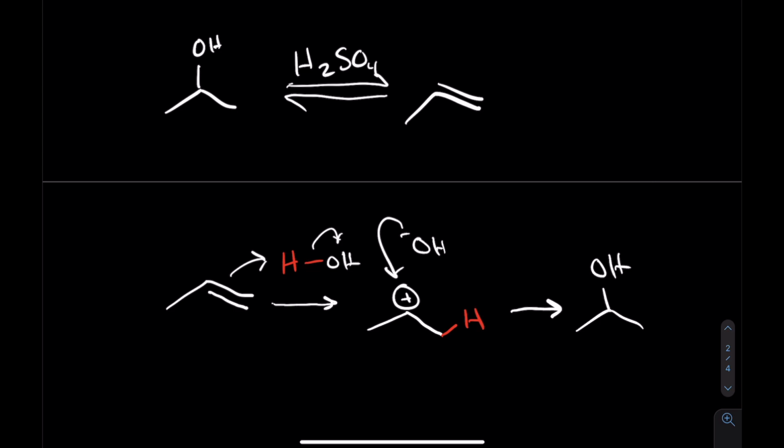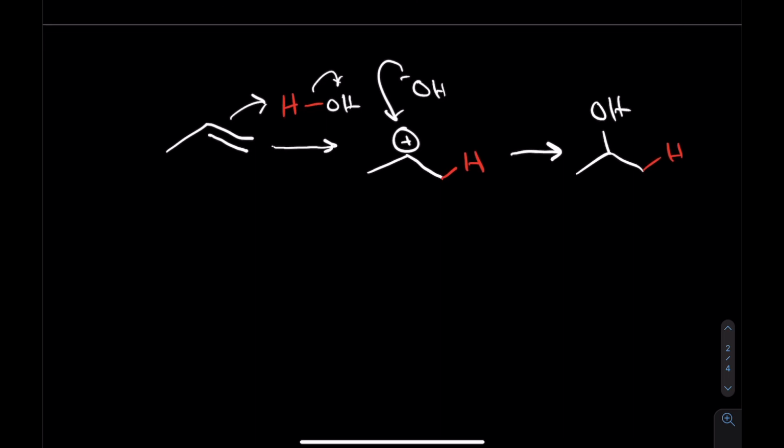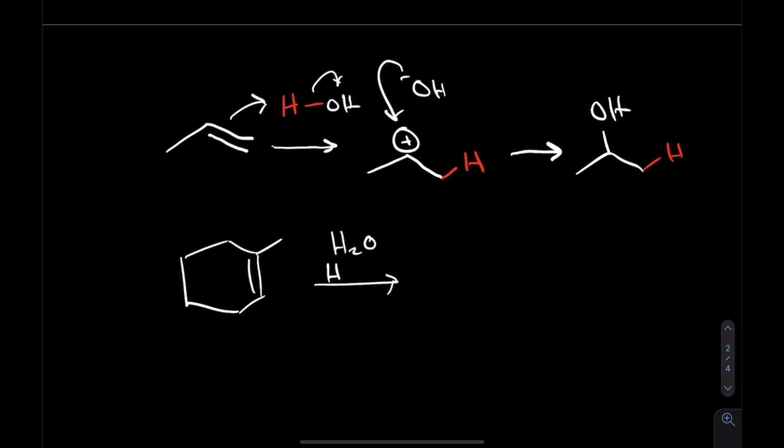All right, and so that process is also facilitated in the presence of acid. So it stands to reason that when you have something that is, say, more substituted, something that looks like this, for instance, with a methyl group here and a double bond, you can imagine that in the presence of water, and then you throw in a wee bit of acid just to make sure you've got extra proton, right? This is acid catalyzed. Remember, you will end up with the Markovnikov product.